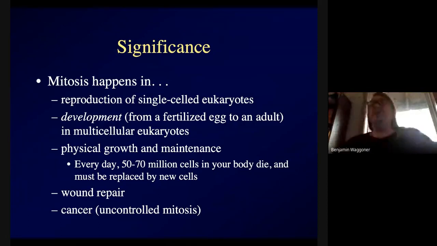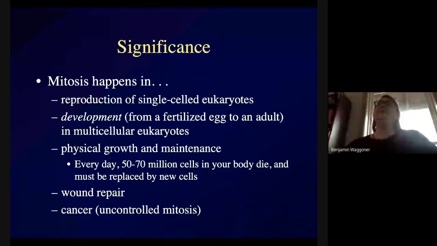You started out as a single fertilized egg cell. You currently consist of roughly 37 trillion cells, give or take a few. And with some limited exceptions, all of them came into existence through mitosis. When that one fertilized egg divided into two, and the two divided into four, and the four divided into eight, dot, dot, dot, all the way to adulthood, that's all there because of mitosis, with one limited exception we'll get to in a minute.